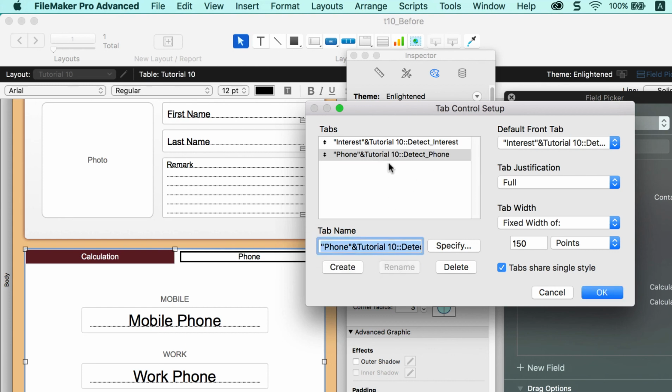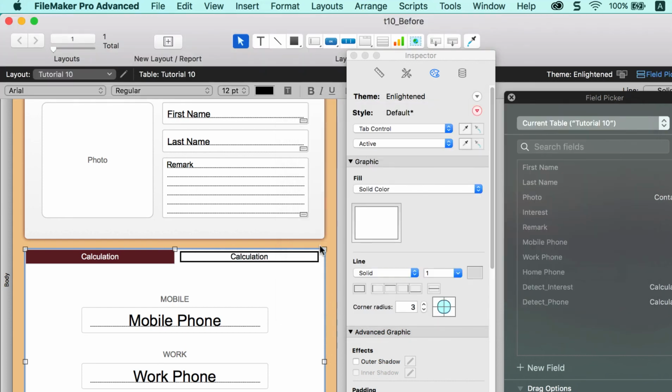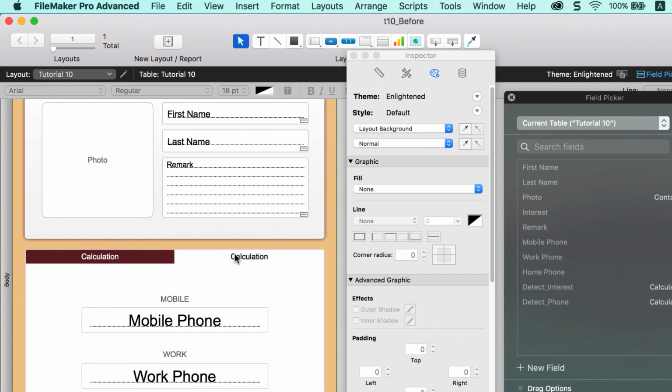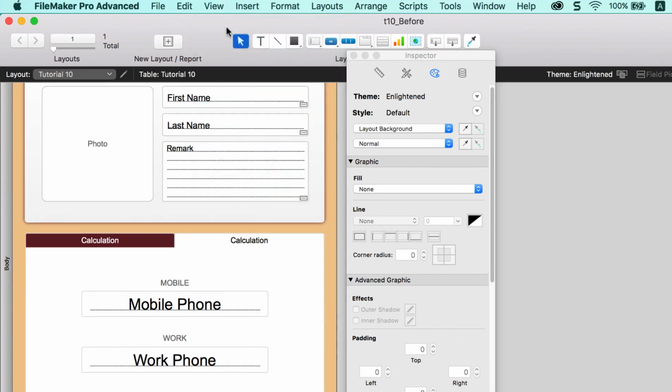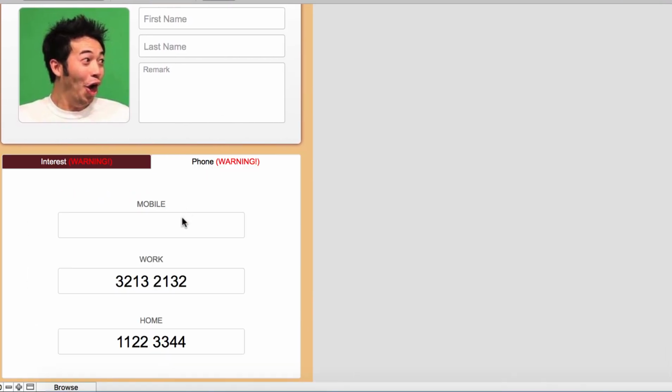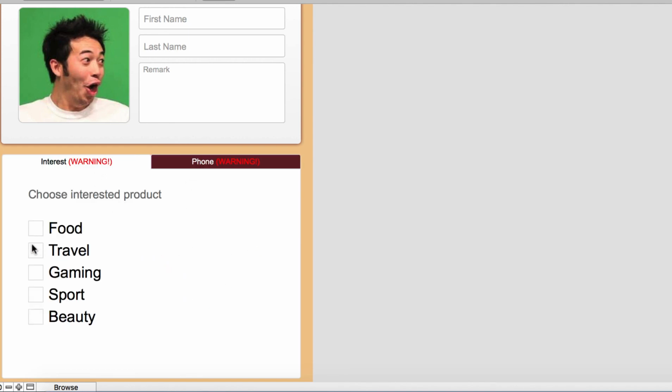Click rename and then click OK. It's now done. It's now calculation and calculation for both of them. Click onto view, browse mode, and we have a very nice phone detector here, and also a work detector here, and interest like this.